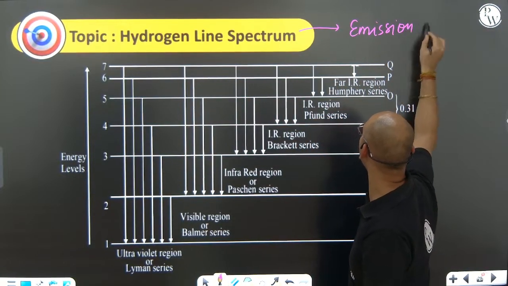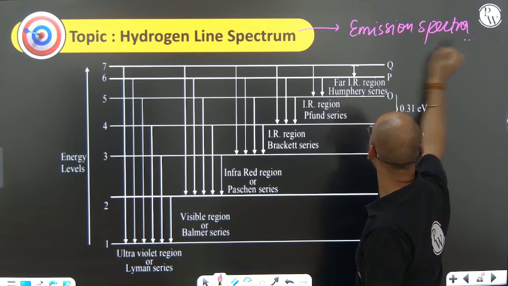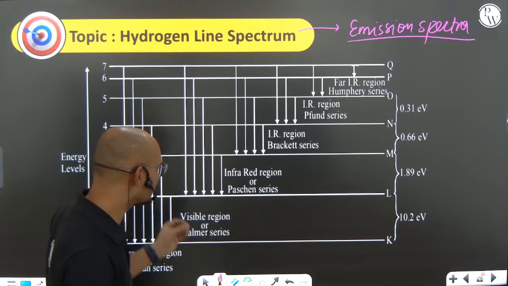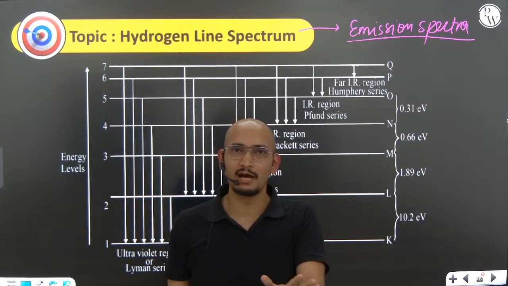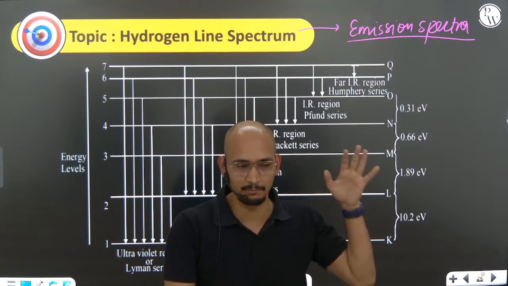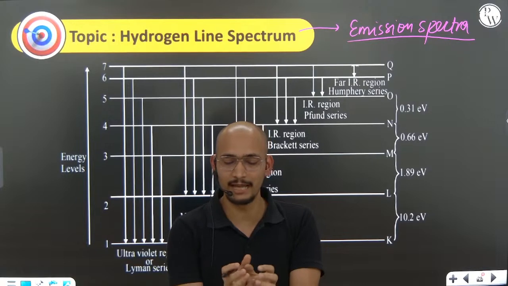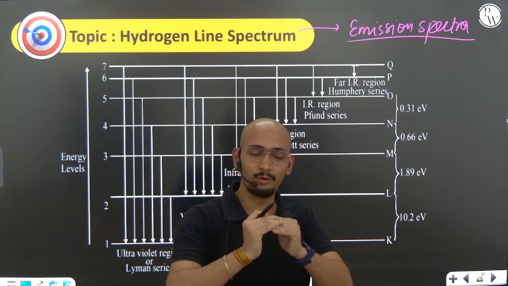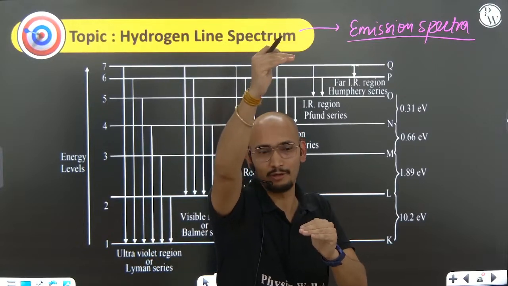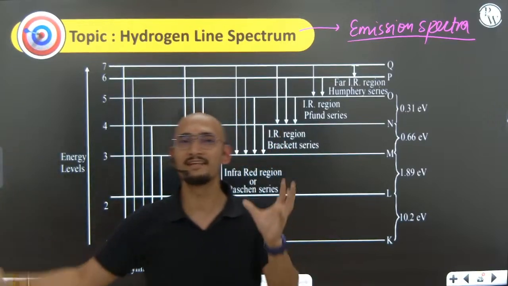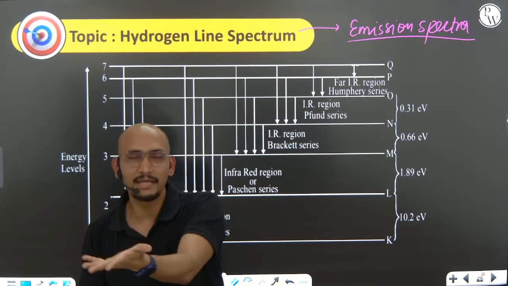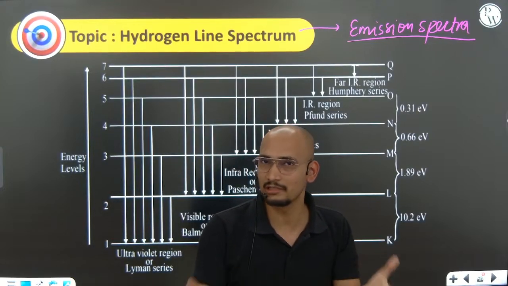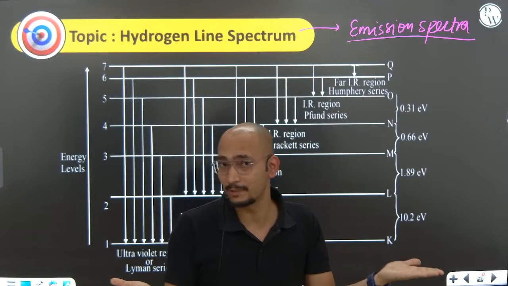Hydrogen line spectrum is a kind of emission spectra. Now, what is this emission spectra, and what did we observe in it? See, when some light is passed through the hydrogen atom, let's say hydrogen is in a chamber, and some light is passed through it, it will absorb that light. Once it absorbs the light, the electrons go from lower energy level to higher energy level, but they will not always remain there. They will also come down. Once they come down, some energy will be emitted. Whatever energy is emitted will be observed and taken on film, and that is called spectroscopic studies.